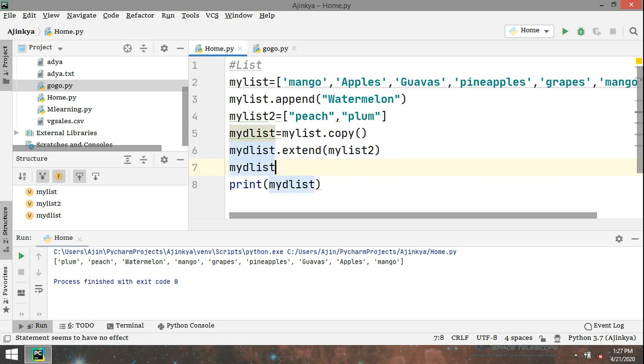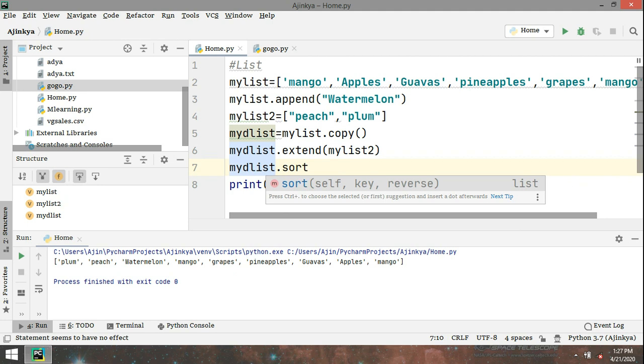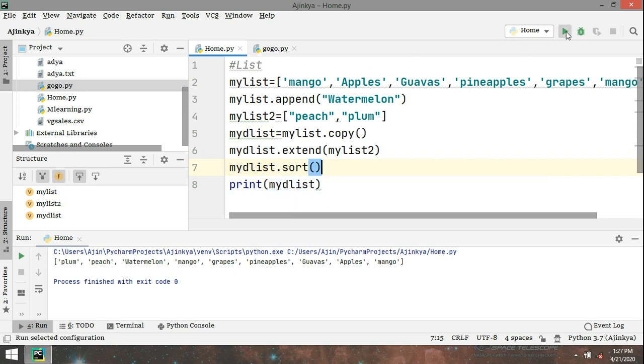Then you can also sort the list. If you want the list sorted, then you just sort it. Now this is how it will be sorted. Sorting is done on the basis of the letters, just like the words in a dictionary, A, G, W. So A comes first, then G comes, then this one comes. Some ASCII value notations are also used, because capital G and small G, it simply sorts them in a particular order.